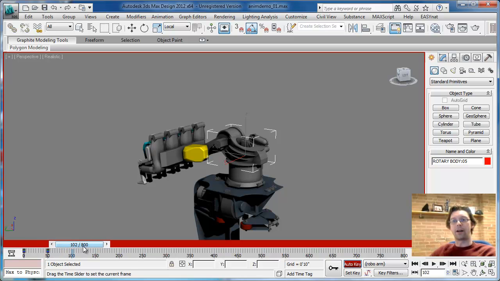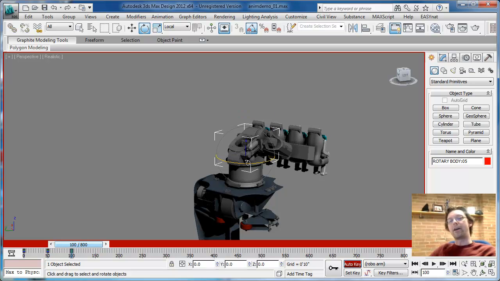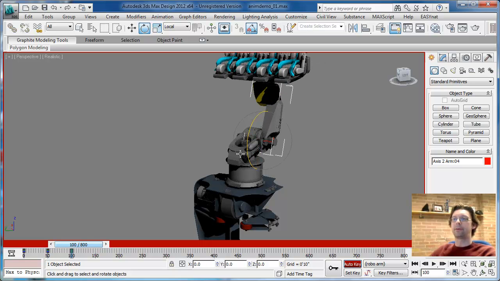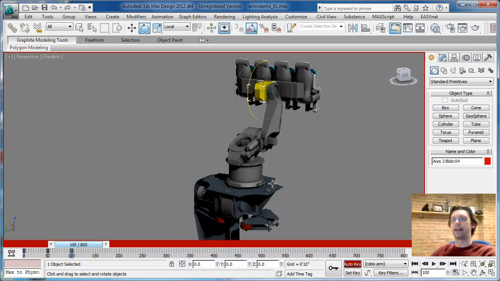Now I'm going to go to frame 100, and I'm going to spin this around, and you'll see that the numbers above the object I'm rotating show me the angle I'm rotating at, so I just rotated -90 degrees. Right now it's set to snap to 5-degree increments. If yours isn't snapping to 5-degree increments, just hit the letter A on your keyboard. That turns on and off angle snapping, which defaults to 5 degrees. So now I'll pick the arm, and I'm just going to spin that up, and then I'm going to pick the collar and spin that down.